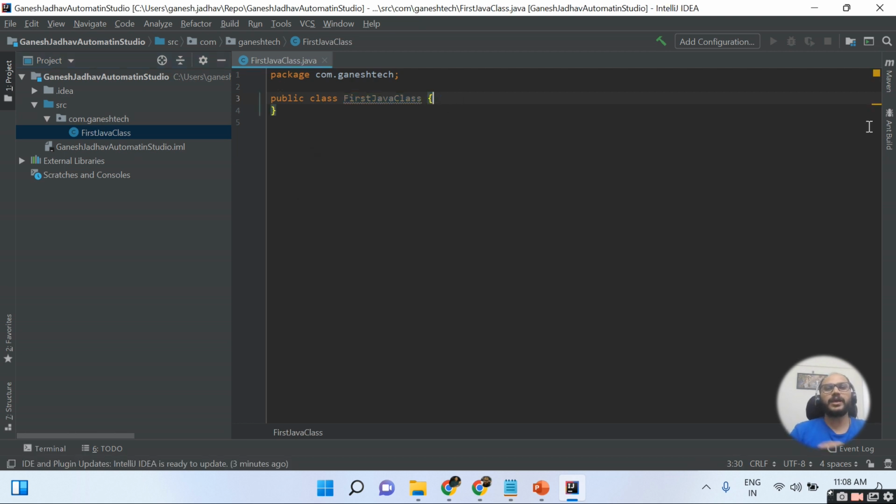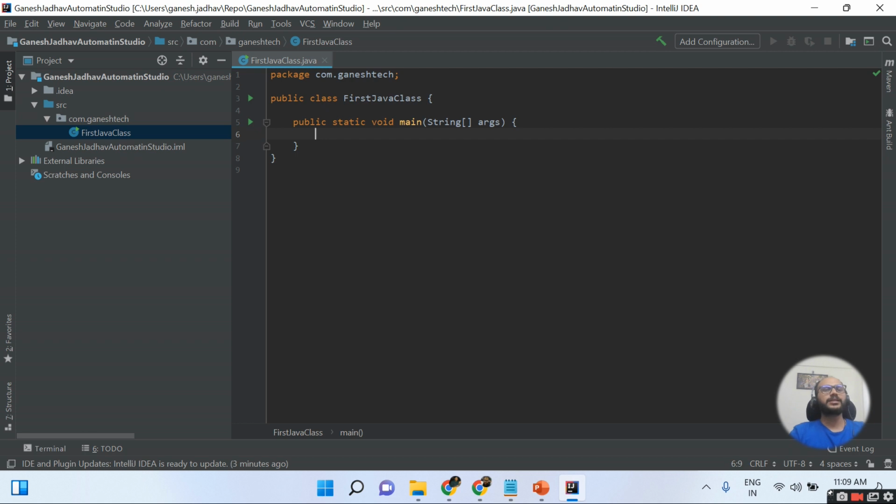Now I simply write the main method and print one statement, which is Hello Java. That's it. Before SOUT I need to write the main method. The shortcut for this is Control plus Spacebar, and I need to hit Enter. So the main method is completely written.